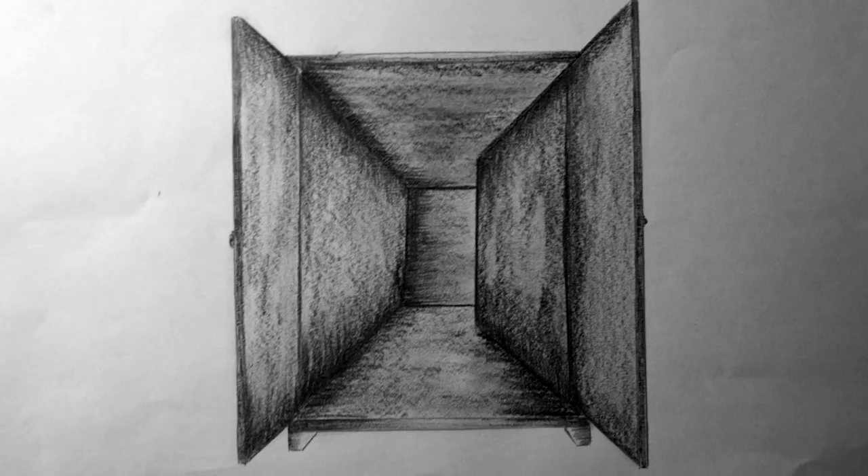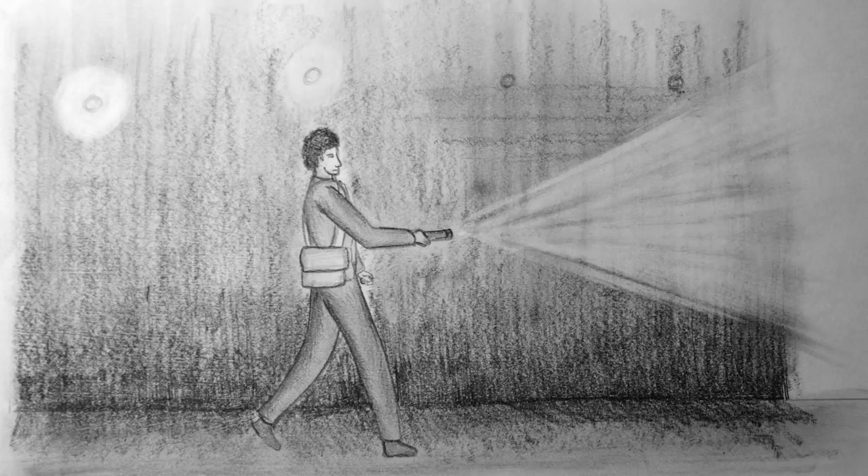Control asks the subject to move around the corner. Subject moves forward, turning the corner to a longer tunnel, the exact length of which cannot be judged due to the lack of lighting. A conventional electric bulb on the wall lights the immediate area, but the light fails to illuminate much beyond 3 metres. Further lights can be observed ahead, though they only illuminate patches of the tunnel. Control instructs the subject to turn on his torch, and the lighting is notably improved, illuminating approximately 20 metres.